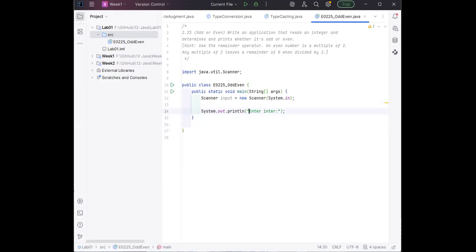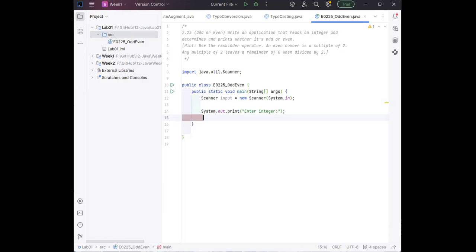And since I want the entered number to follow on the same line as the enter integer prompt, I use print rather than println, that is print a new line. So in this case, as long as I input something, it will follow after the first prompt.